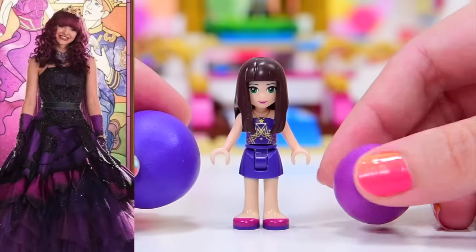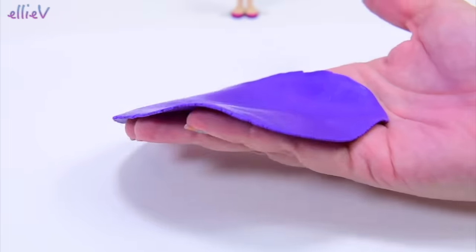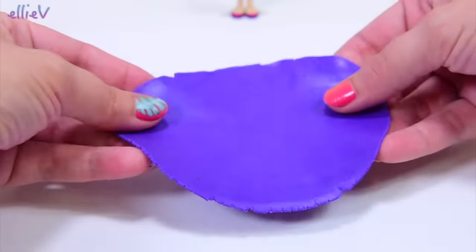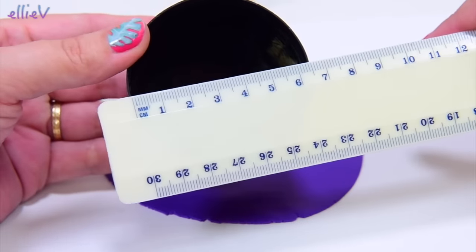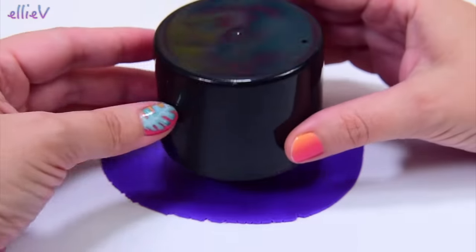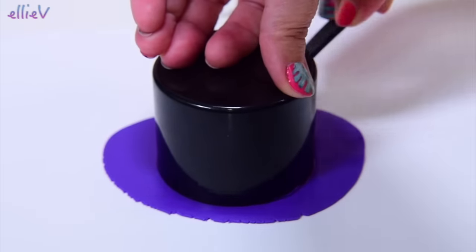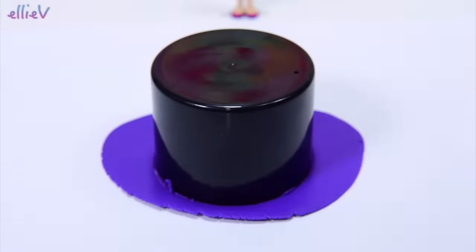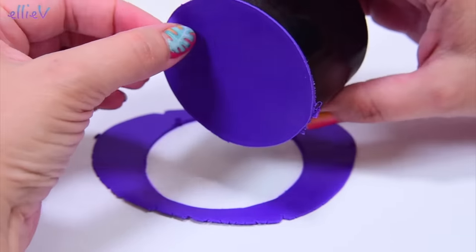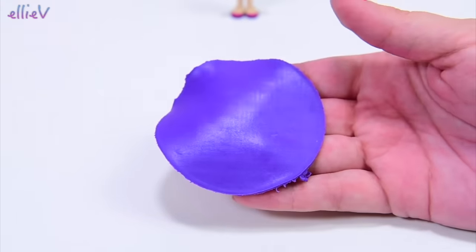To make her dress we are going to use some purple polymer clay because that's her color, and we're going to use this pinky color as the accent color — you can see that in the middle layer. We need to make these quite flat and thin; I've used my pasta maker but you can use a rolling pin. We'll also need something big and circular to cut around — this is the lid off one of my spray paint cans, 65 millimeters in diameter. We're going to use this as our guide to cut a reasonably decent circle.